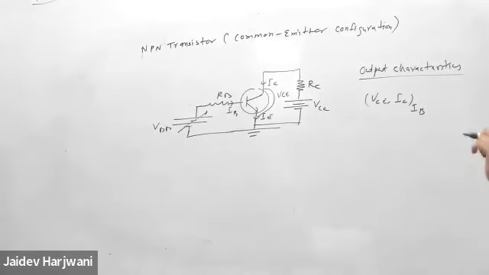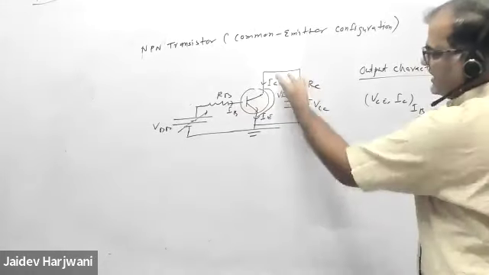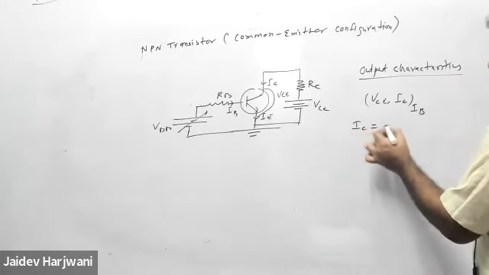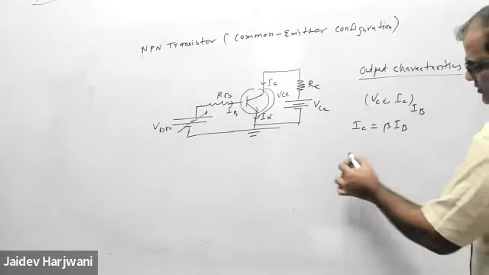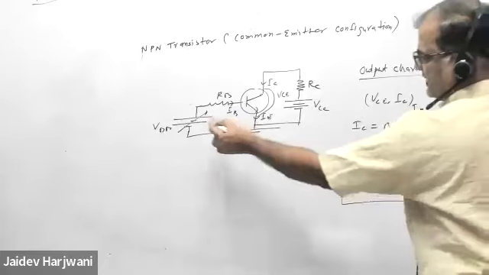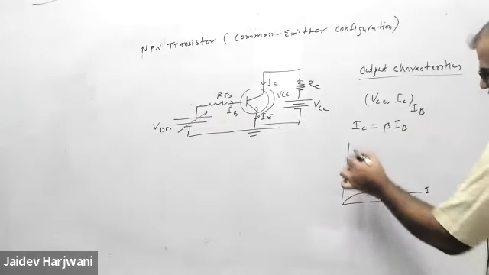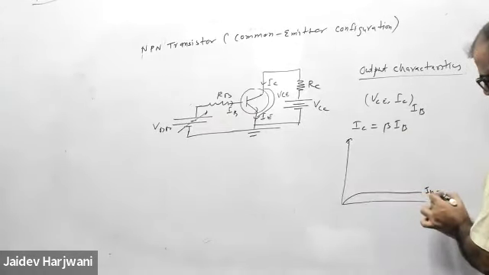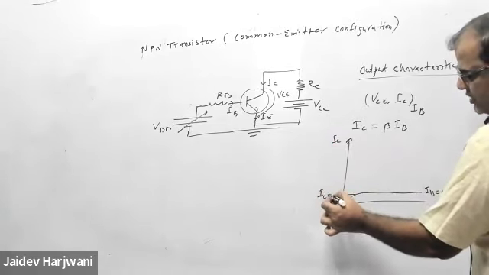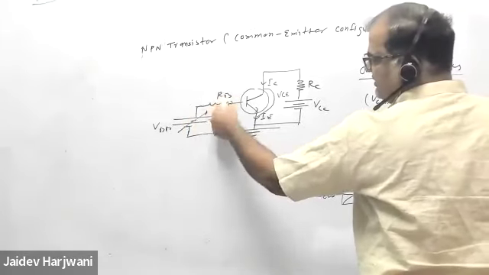Now all the three currents are interlinked. Okay, it is not that if you apply VCC here, IC will flow. Until IB doesn't flow, this IC will not flow because IC and IB are interlinked. The relation between IC and IB is beta IB. So now suppose you apply some IB. Initially IB is 0. So if your IB is 0, your IC is also 0. If this curve is for IB 0, then IC is also 0. Only the reverse saturation current flows, so only ICO flows.